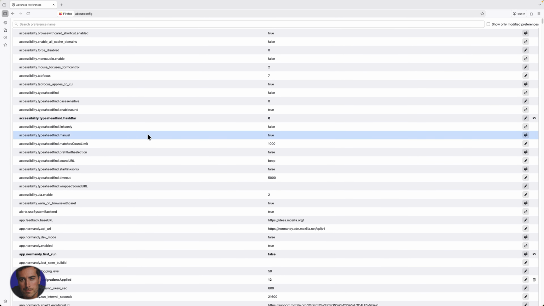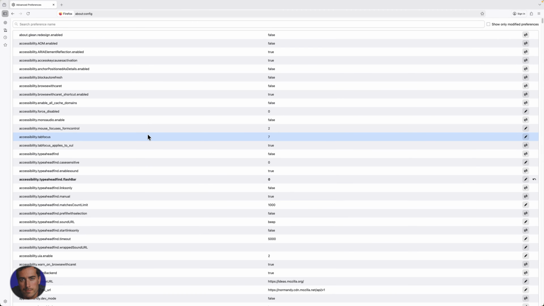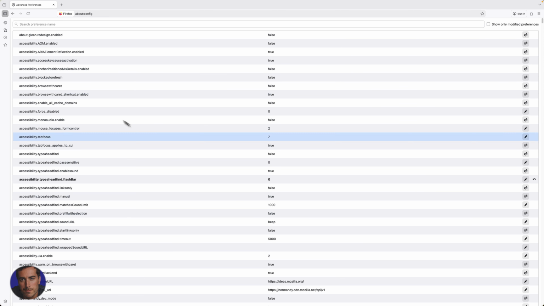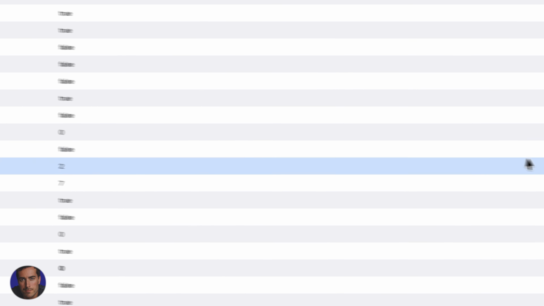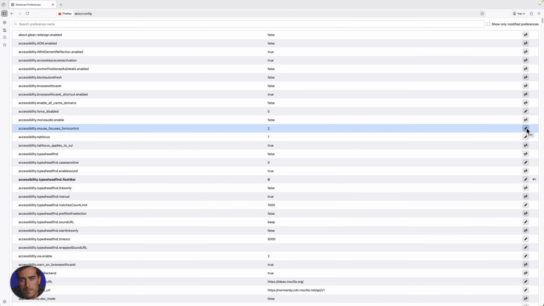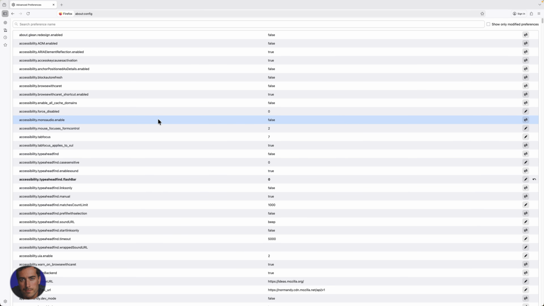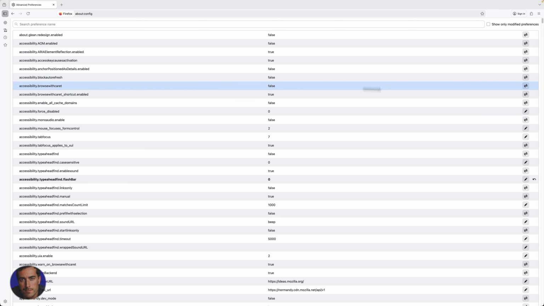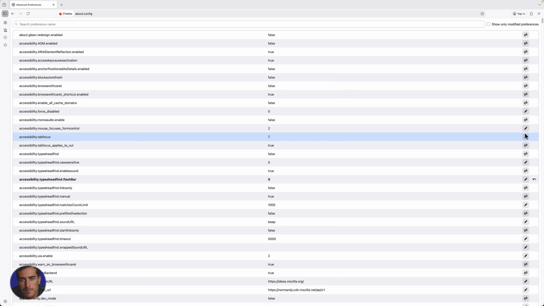Just be really careful with this though, because like it says, it can change your security and some of the functionality and kind of the efficiency, I guess, of Firefox right here. You can show the modified ones right here, and you can actually edit these ones right here with the pencil icon. So I'm not saying that you should do this, but if you need to do this for whatever reason, it is allowed within Firefox. They obviously give you this option. It's all completely safe. Well, not necessarily completely safe, as I've given you the warning, and Firefox has, but it is legal. You can obviously do this and change these options if you so desire.